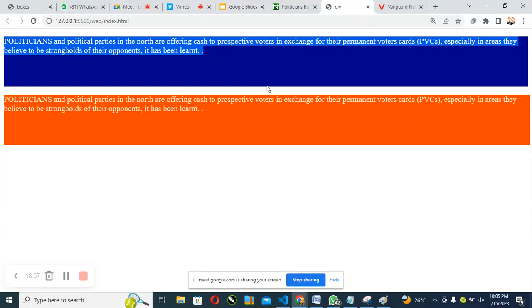For instance, you are given a project to build, and in that project they present a design for you to use, and in that design they choose a font style you will use for the content.